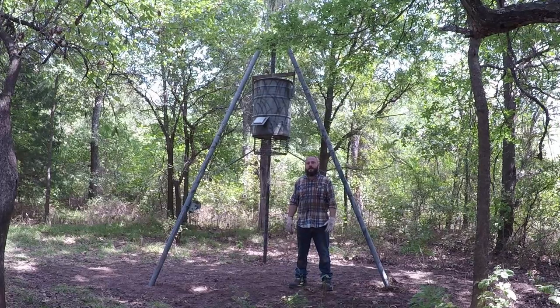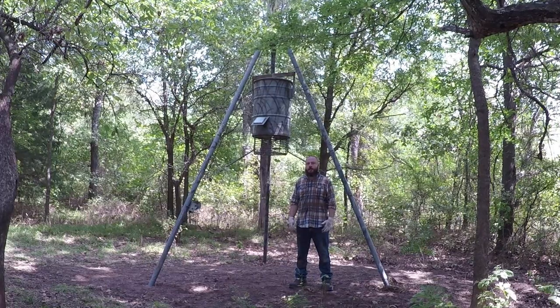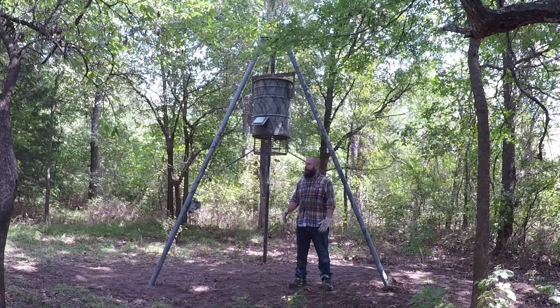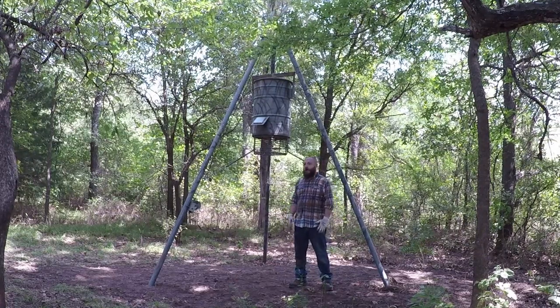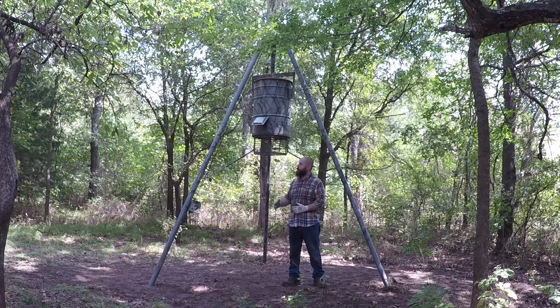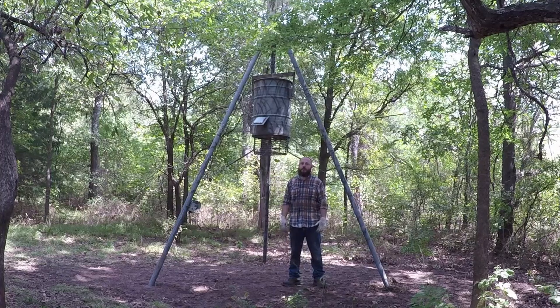I raised the ground about 7 to 8 inches. I compacted it, and I put the feeder back where it was. And now we're gonna talk about this feeder. I have a lot of still images. When I built this feeder, I will integrate them with this video. I will bring you closer and I will show you all the parts of this feeder.